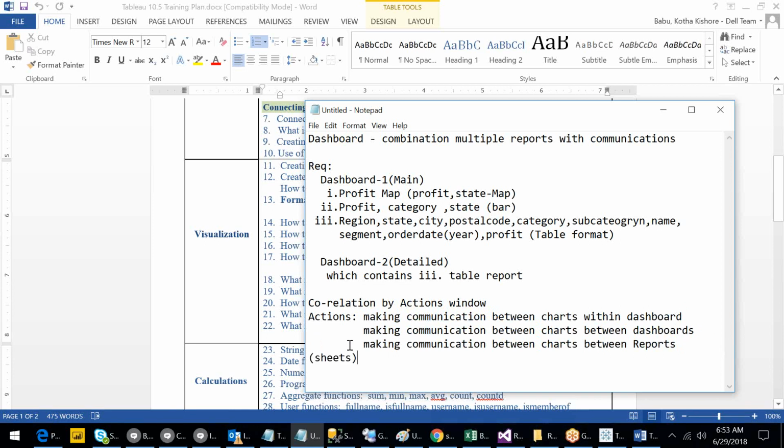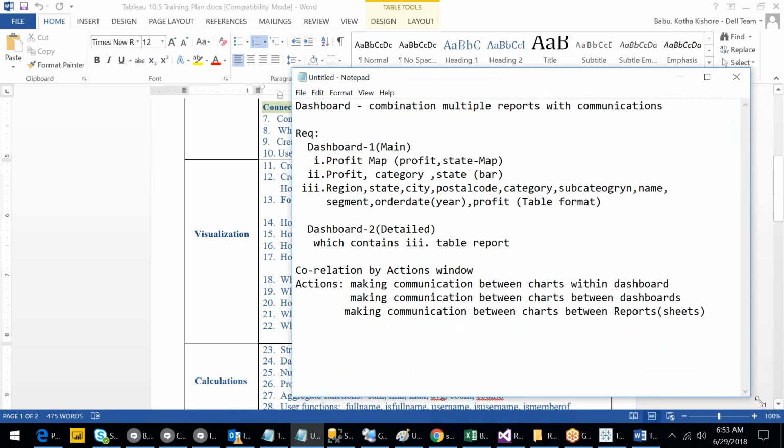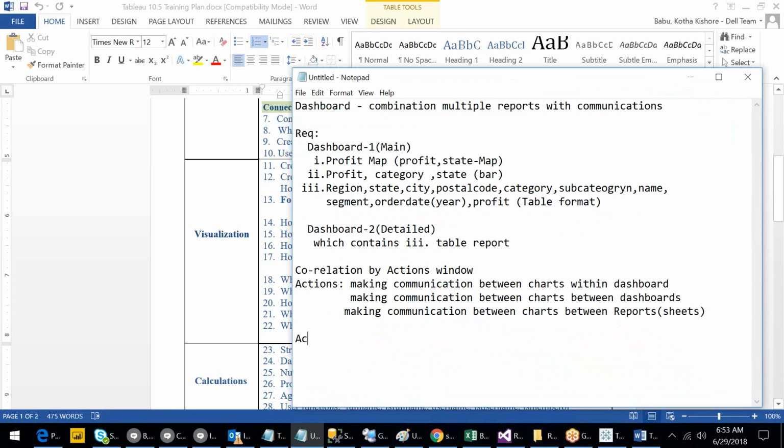It has the capacity to do these three levels. And there are action types.